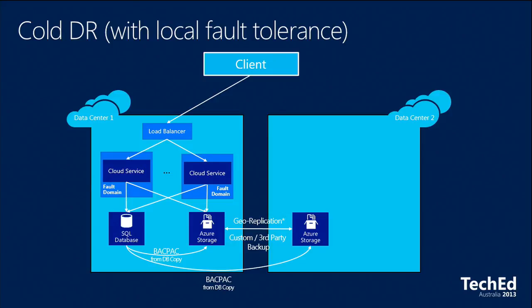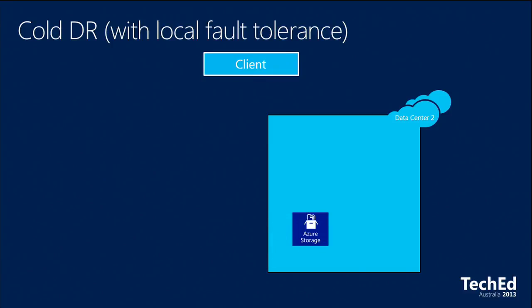And then to add the kind of geographic redundancy into this, you obviously copy that to a secondary data center or you point it at a storage account in a secondary data center. Now, worst case scenario, this data center goes down. What am I left with? Not a solution, not a deployment. I'm left with a bunch of storage, right? Which has hopefully backups of my storage accounts and backups of my database.